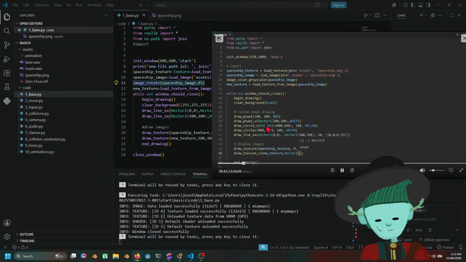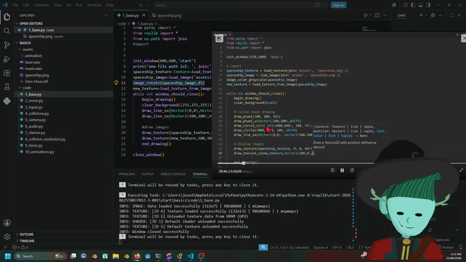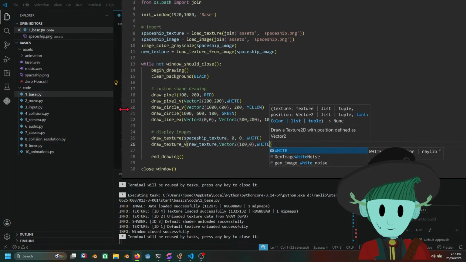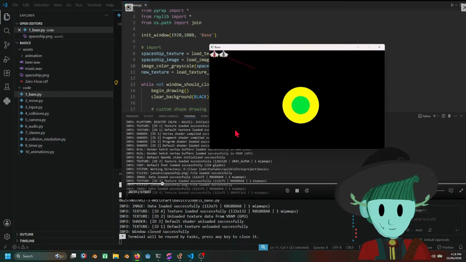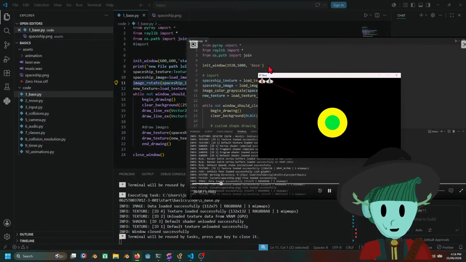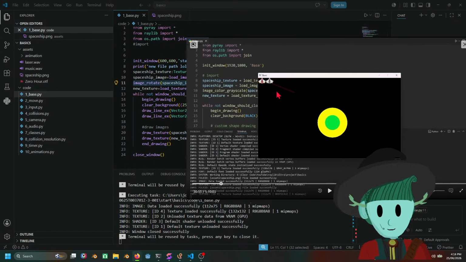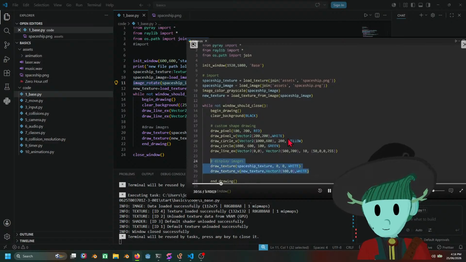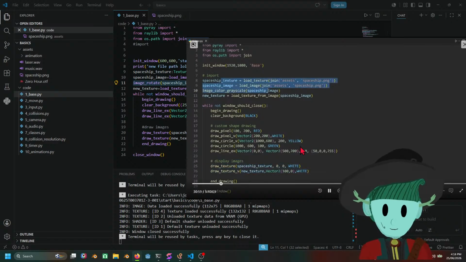Okay. Nice. So what he did was just turn his ship gray. Well, I just rotated mine to the northeast, I guess.